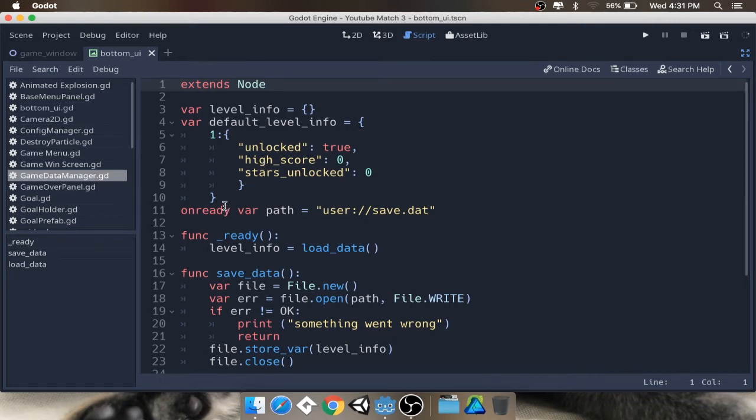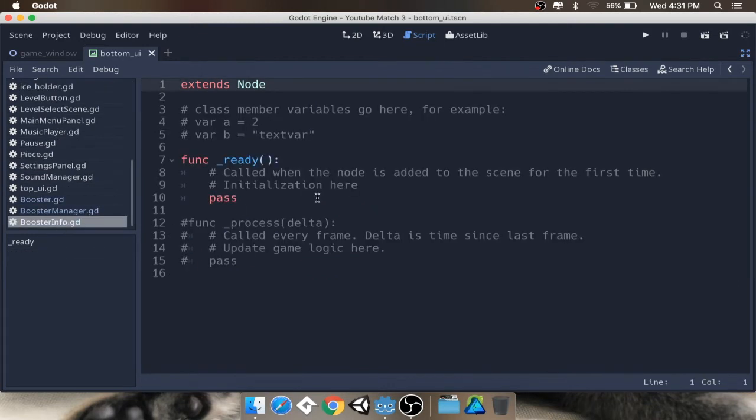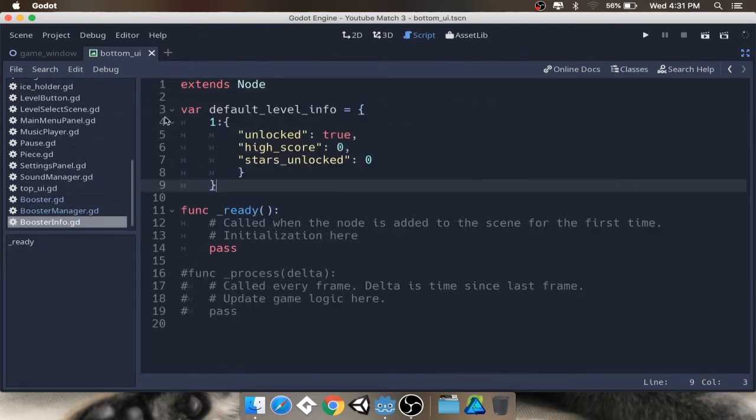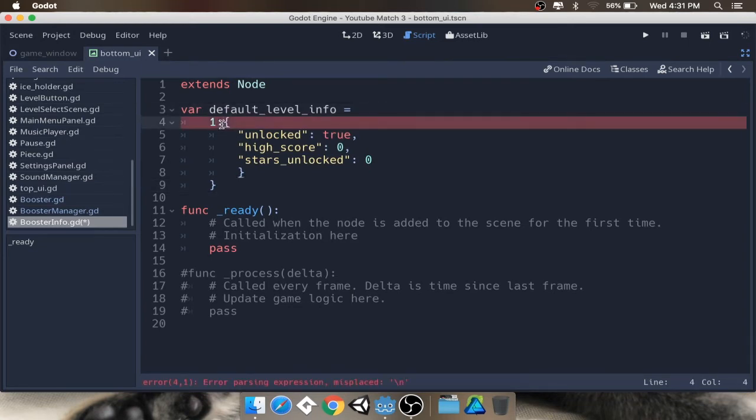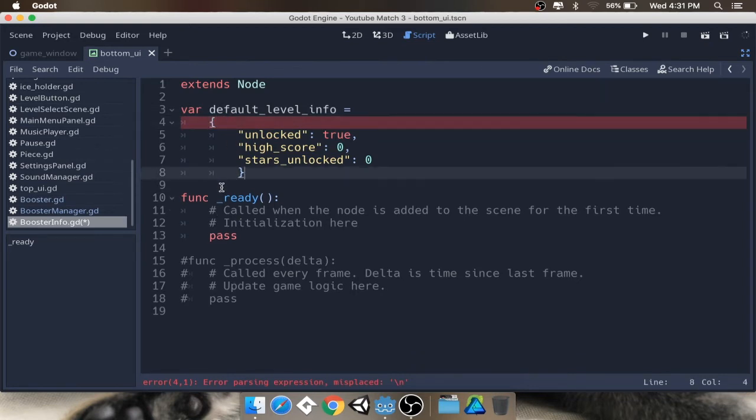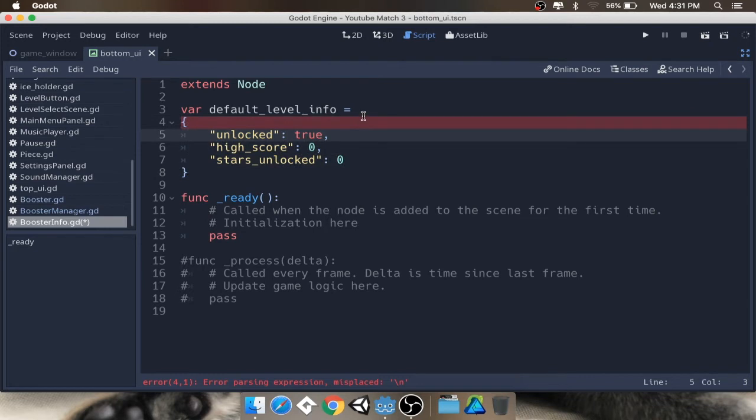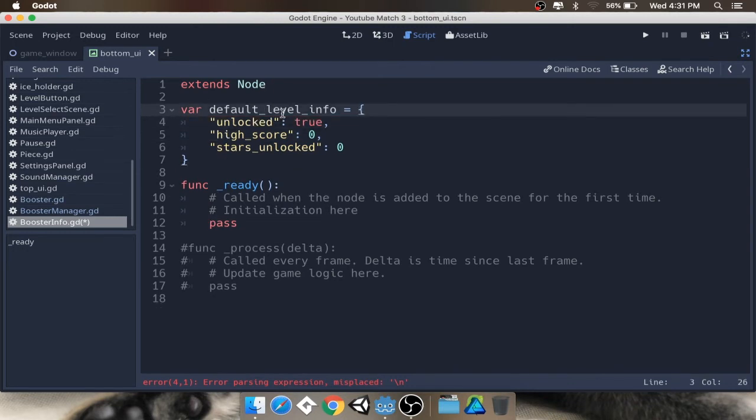So I'm just going to copy this just so I can use it as like an idea. I'm going to go back to my booster info, and I'm going to paste this here. Now, we don't need the 2 layers of the dictionary. We just need 1 layer of dictionary. So I'm going to get rid of these superfluous layers. And then these are all going to go back by 1 space. If you hit Shift-Tab, you can unindent stuff like that. And, oh, this shouldn't be on a new line. There we go.